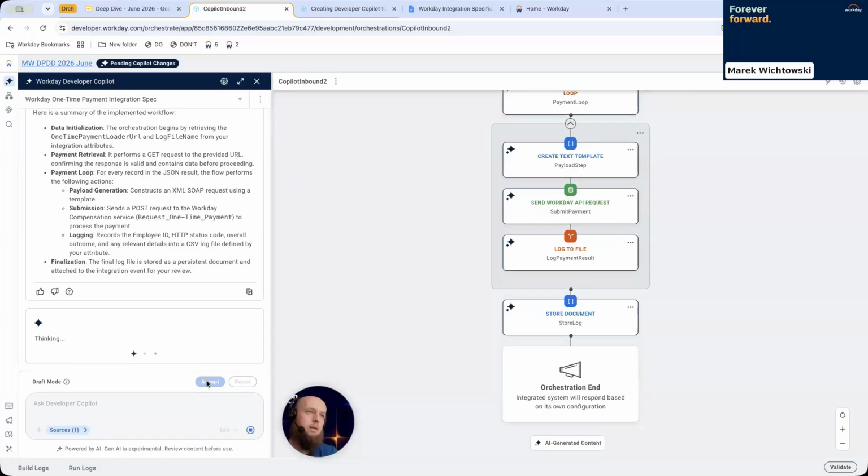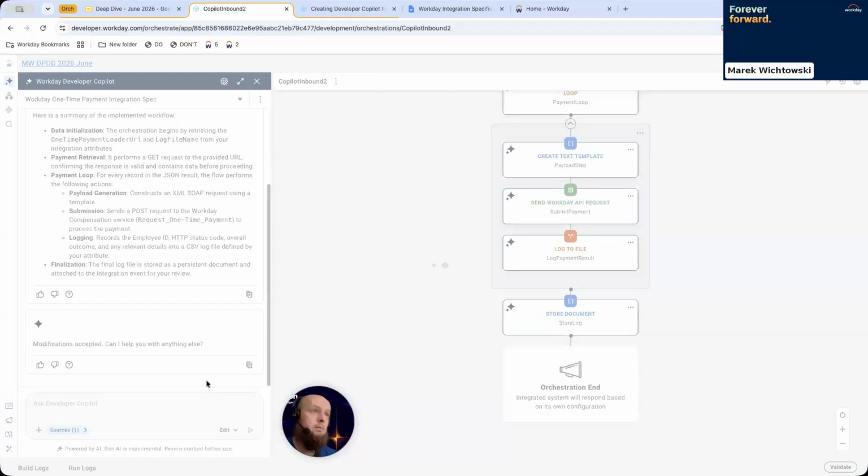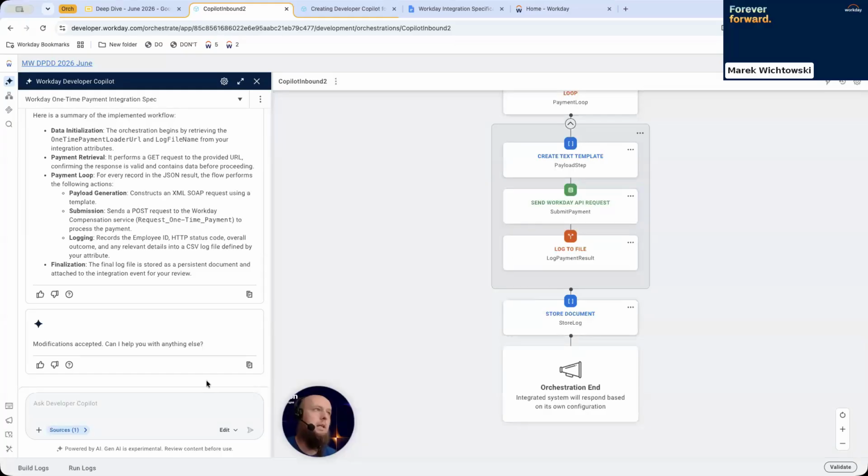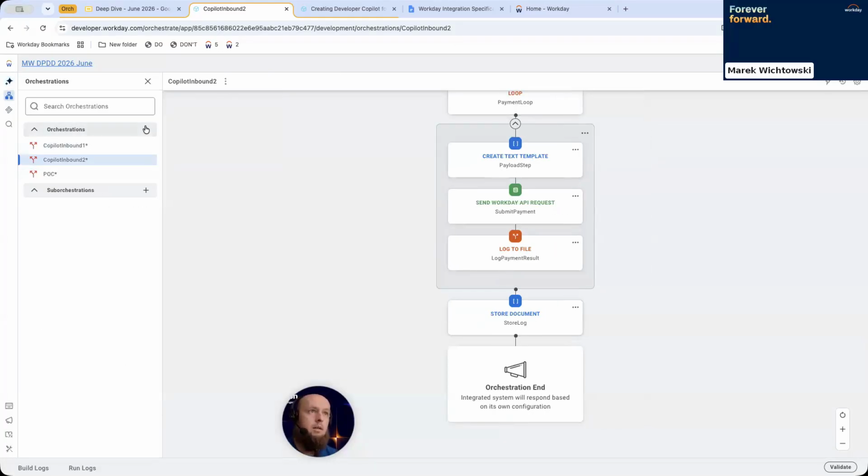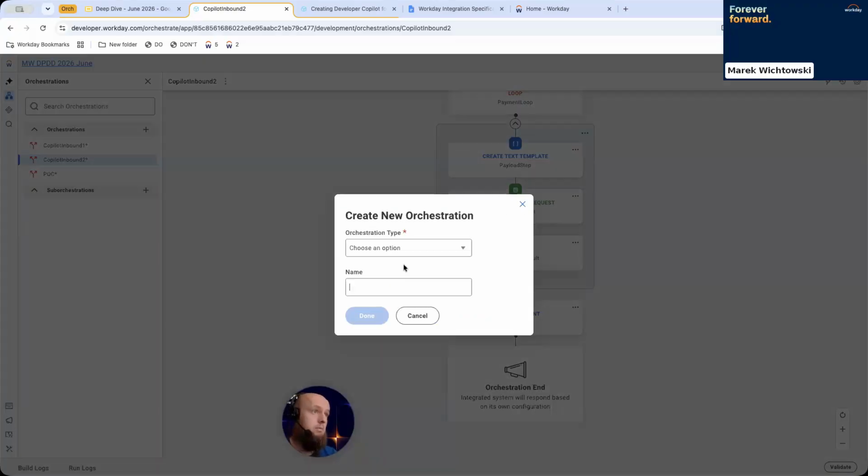I can replace the rules file if I really want to, or I can reuse this rules file in another integration. Let's try doing this again. It never gets boring, because now we are going to do something similar with a skill. So that's going to be my Copilot inbound 3.